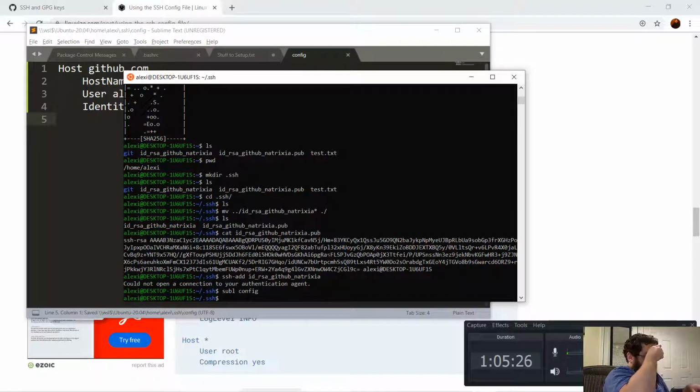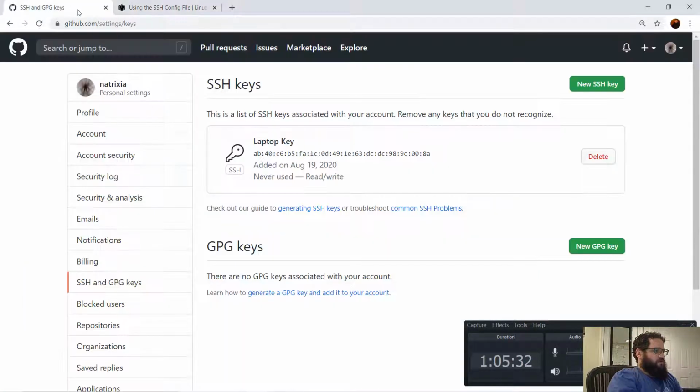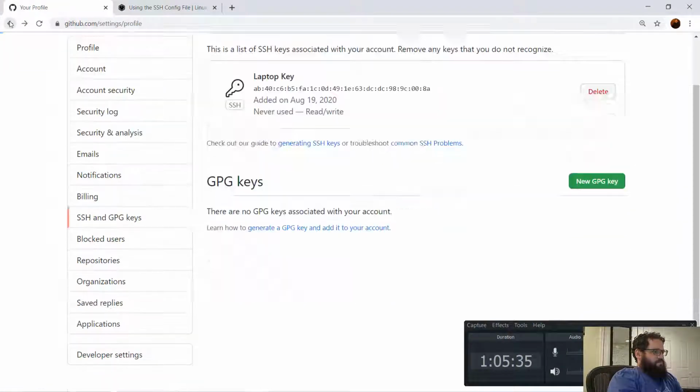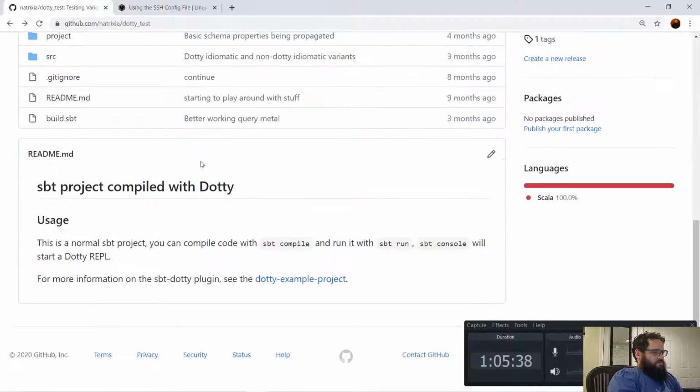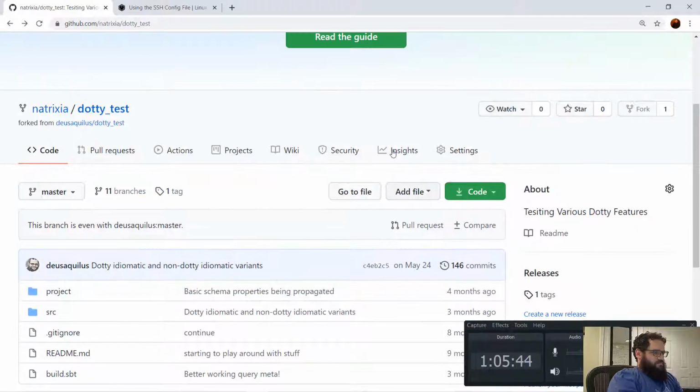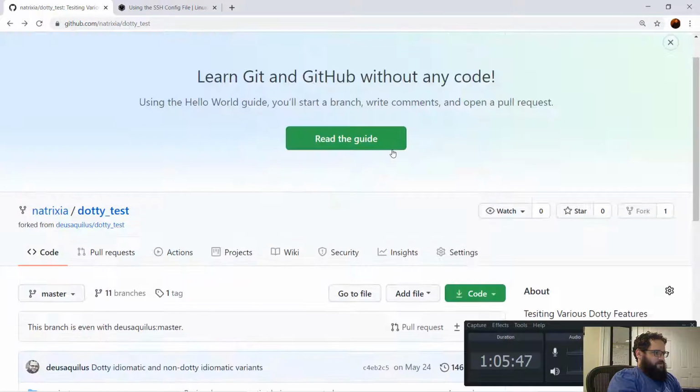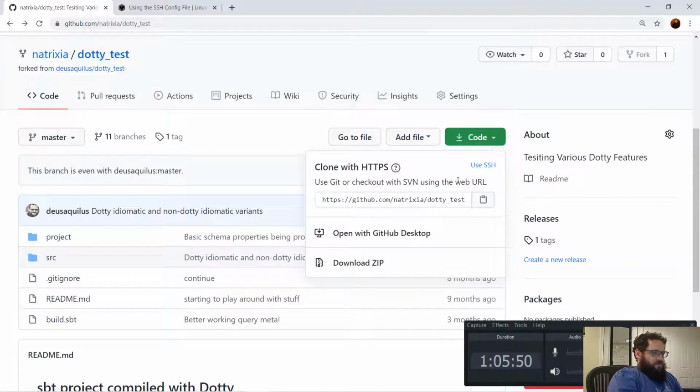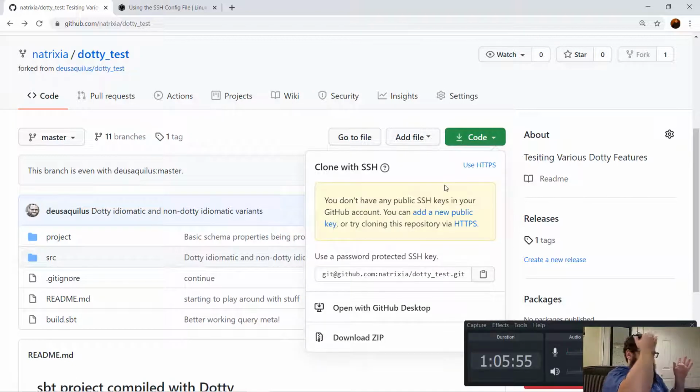Now let's check out this forked repository that we did. Let's check this thing out. And this is actually where you can use not HTTPS, but SSH. Well, you could do either one, actually, but using the SSH protocol will allow you to basically push without having to enter a password all the time.